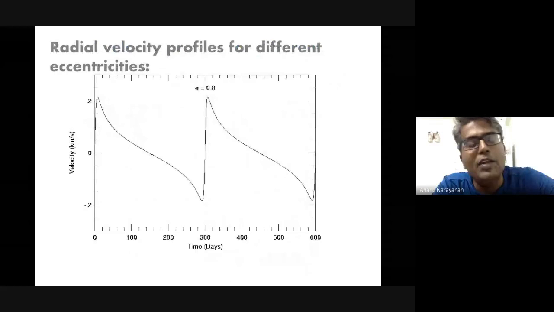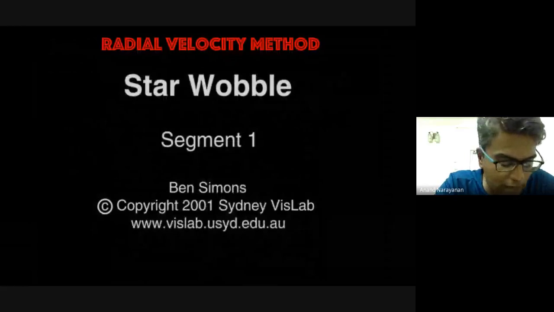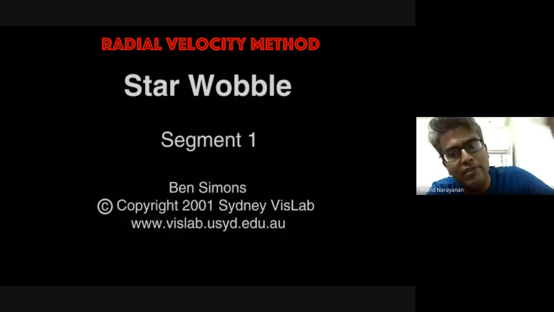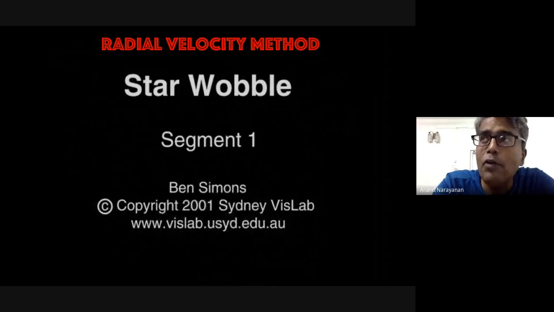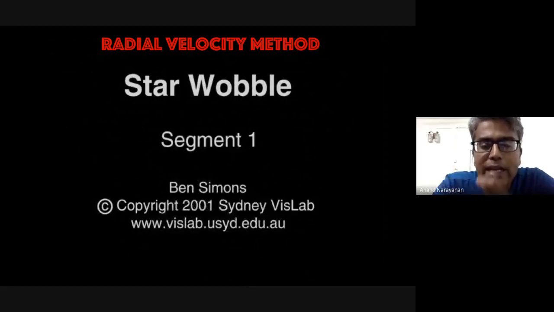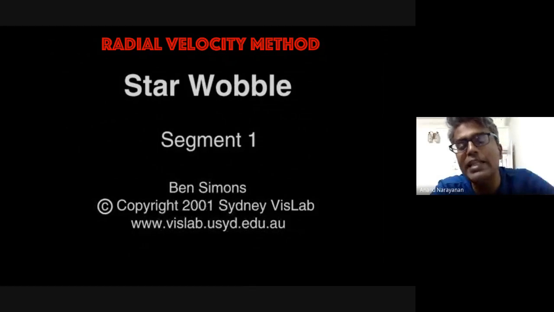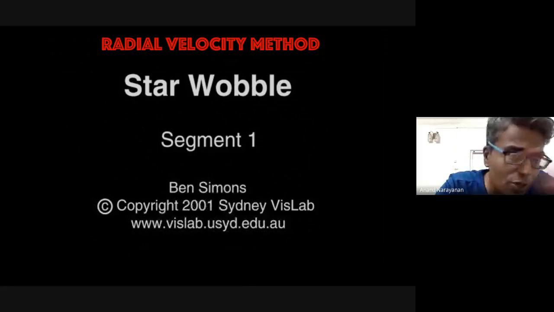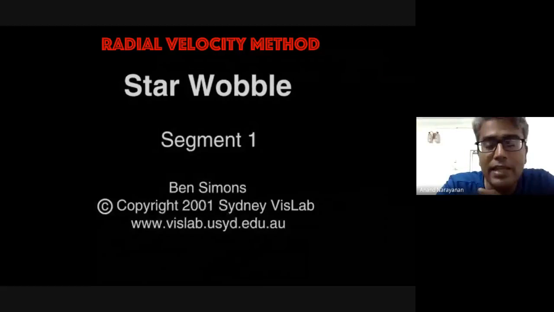So this technique, the radial velocity method, has an observational bias. Okay? What I mean by that is, if you do a survey of many stars in our own galaxy, many stars that we see in the night sky, collecting light from them and getting the spectrum of them and trying to see which stars are exhibiting this wobble motion, then you are likely to find many exoplanets through this radial velocity method. But if you look at the data for those exoplanets, you are likely to find that most of the planets are very massive, and most of those planets which are very massive are also orbiting very close to the star.